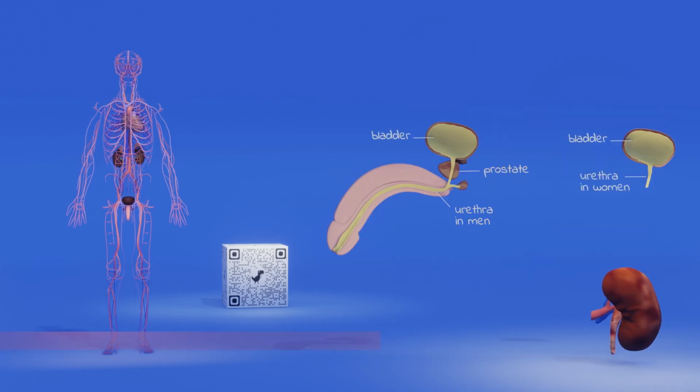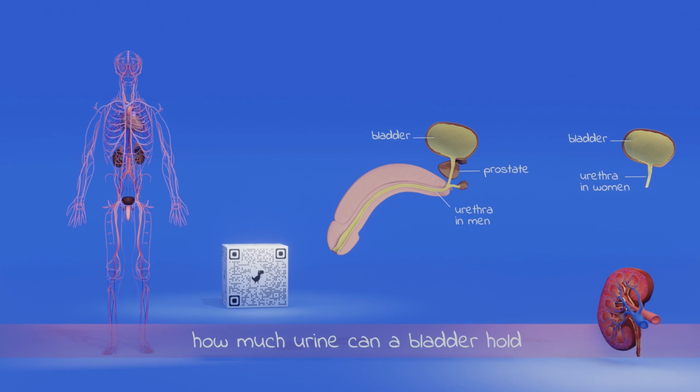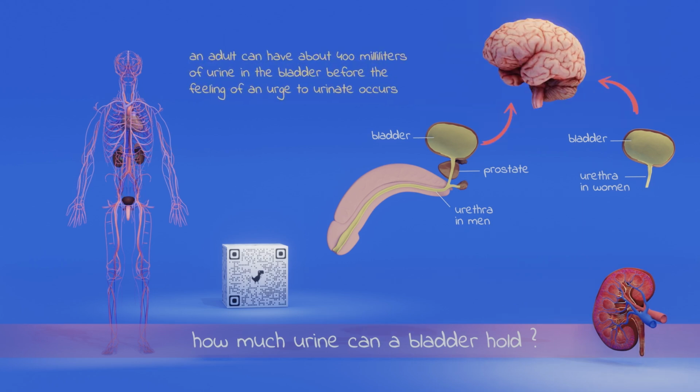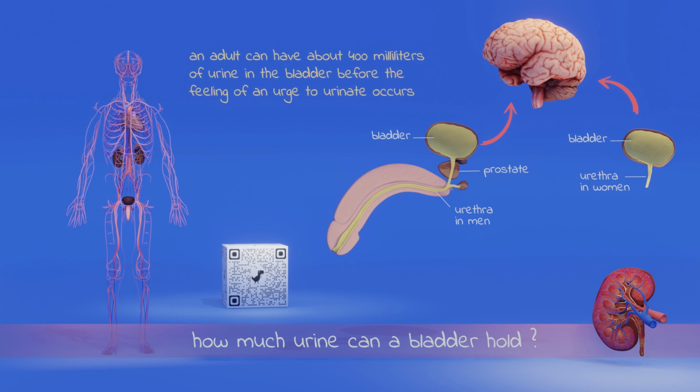So fluid and waste products are collected in the renal pelvis of the kidney. It goes to the bladder via the ureter. The bladder has a limited size. It cannot retain much moisture, so you have to go to the toilet regularly. A bladder can hold approximately 400 milliliters, which is comparable to 2 glasses of water. A stimulus is sent to the brain when the bladder is full, after which the order is given that you have to go to the toilet to urinate.